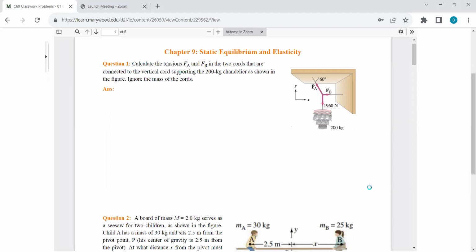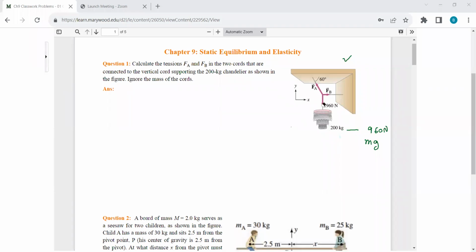So the diagram for this problem is this one. Okay, so here we have this object whose mass is 200 kilogram. So the corresponding weight is 1960 Newton. So you see this is 1960 Newton. That can be determined by using m times the gravitational acceleration. So this and this are basically the same thing. So yeah, make sure you don't count double. So use just once. Okay, so one is the mass and another is the weight or the gravitational force. So count this only one time.